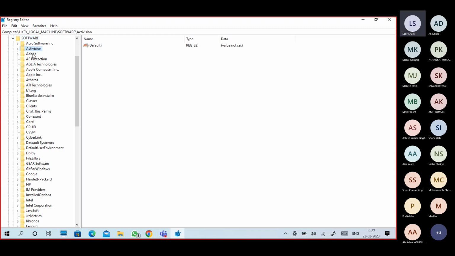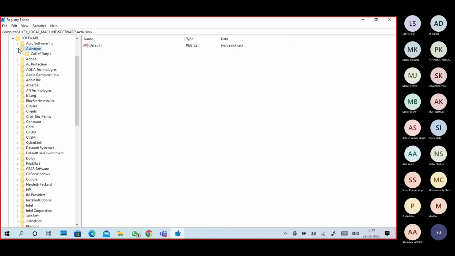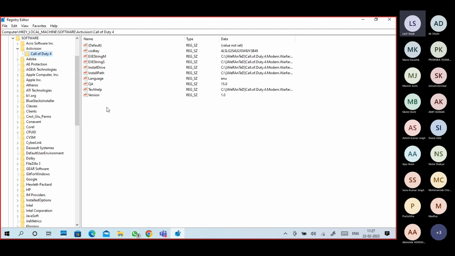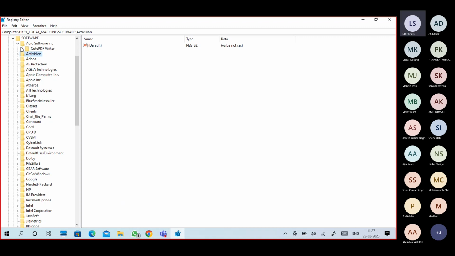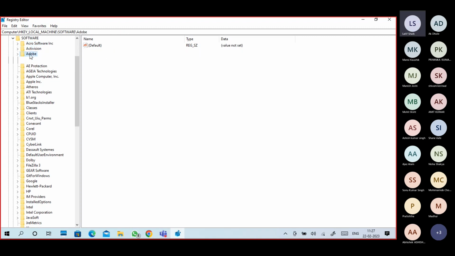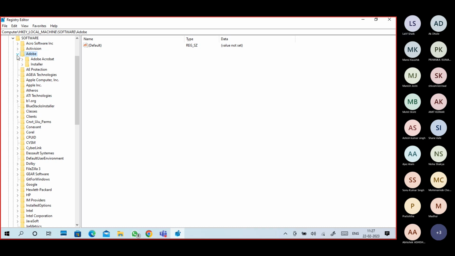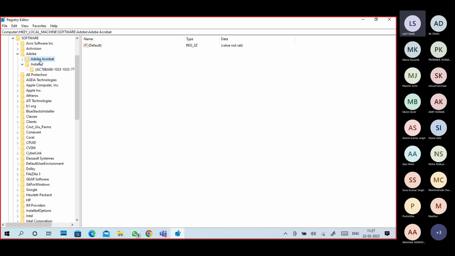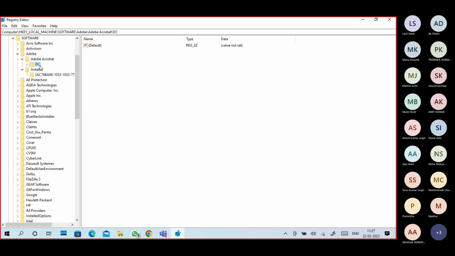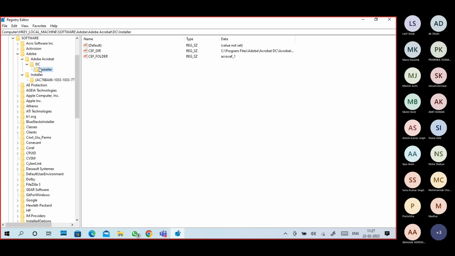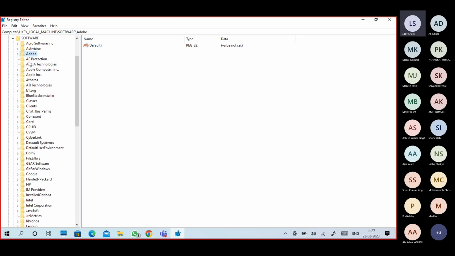Okay, this is some game related. Call of Duty game related application, so that information is here. Okay, this is a PDF application. Adobe Reader, Adobe company and Adobe related information is there. Acrobat.